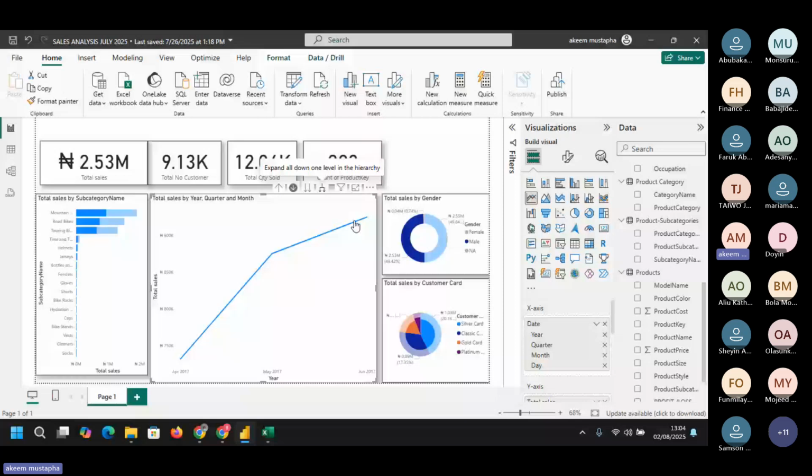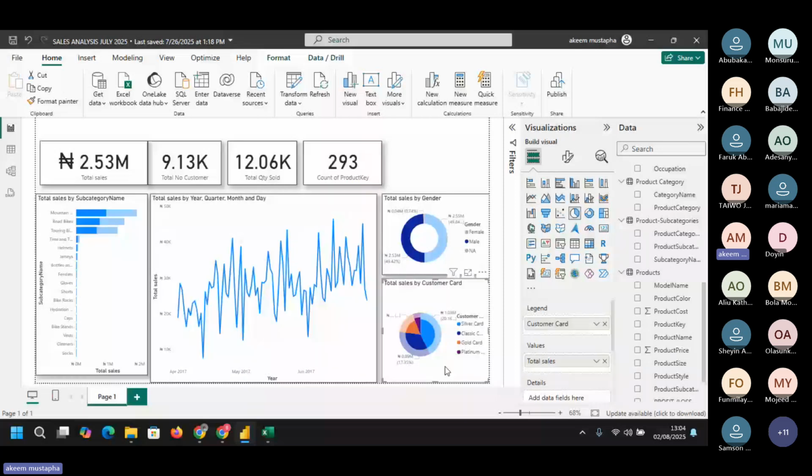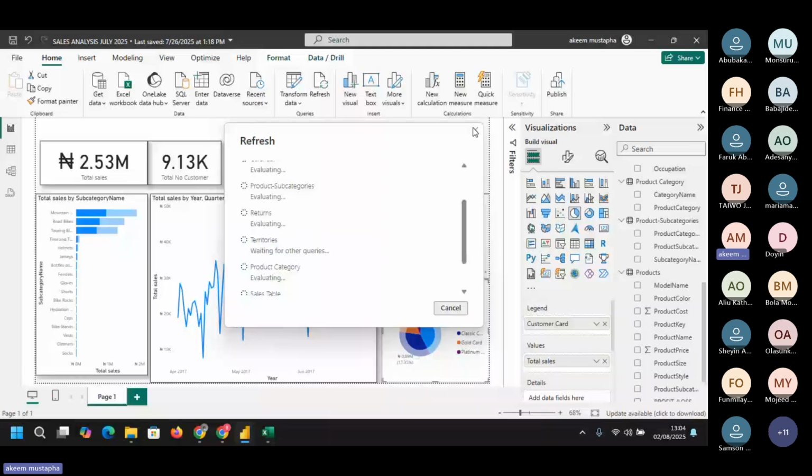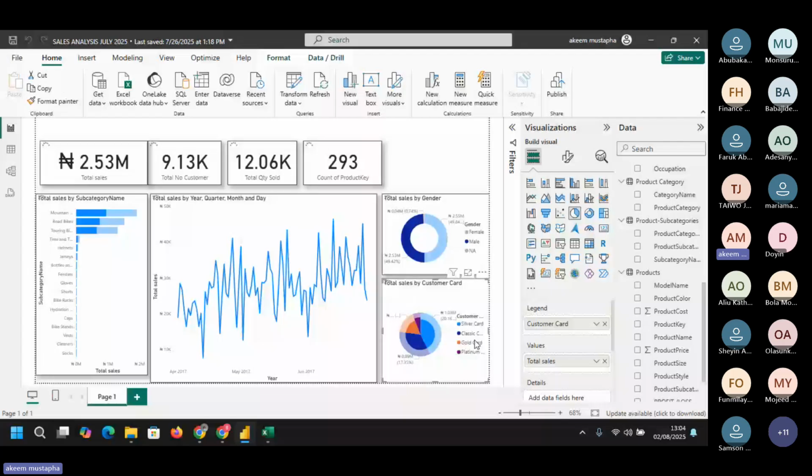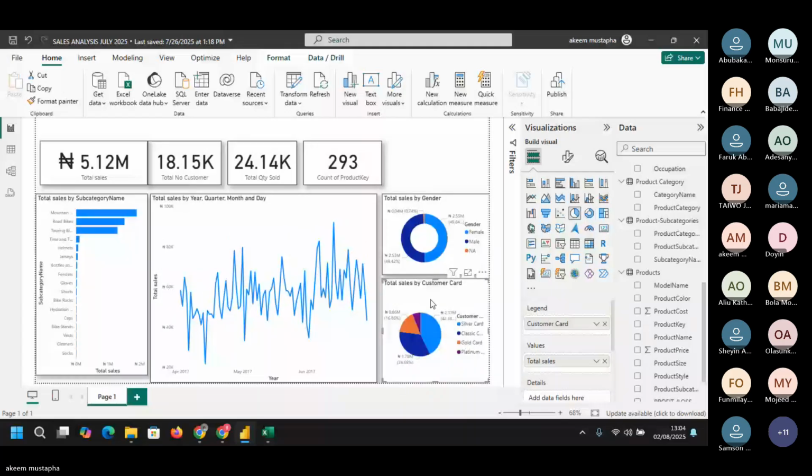I'm just clicking inside, in case you don't know what I'm doing. I'm just clicking inside the card. I only need to refresh. It's not responding. Just click inside the visual, just to refresh. Okay, the filter here is gone.